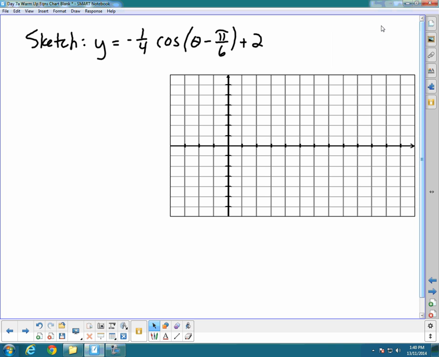Okay, before I send you off to do your assignment, let's just do a couple of sketches. These are exactly the same as sketches we did before. I just thought it might be good for people to watch me go through all the steps again. So what we have is a thing here.